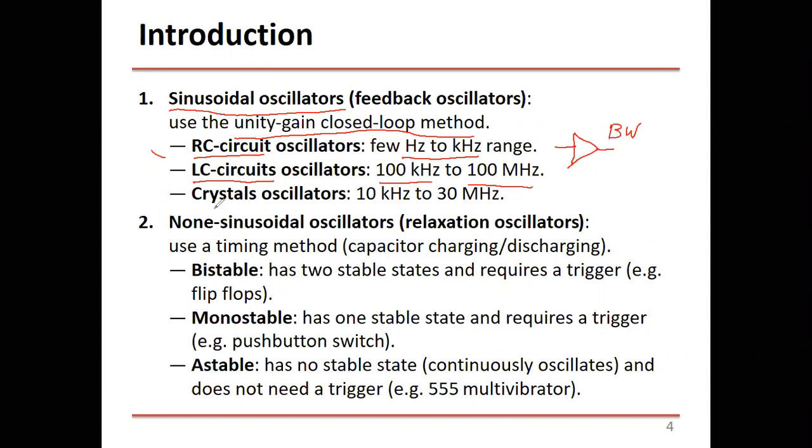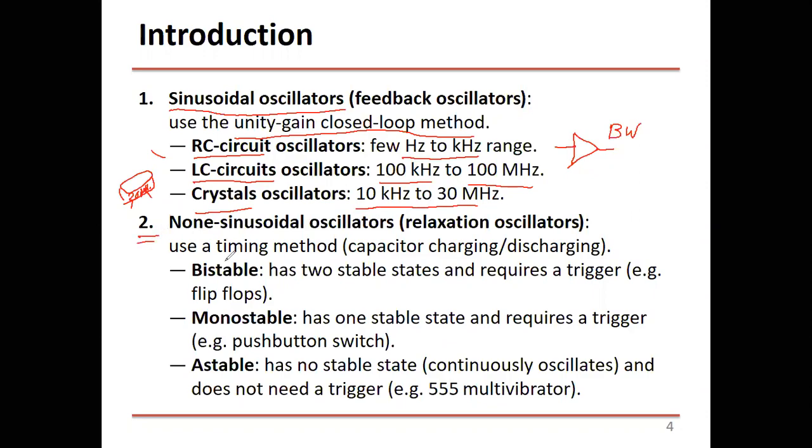The third category of the sinusoidal oscillators are the crystal oscillators, and crystal oscillators are made of some crystals that when you apply a certain voltage, they will oscillate. They create a vibration, and these are common in computers and microprocessors. When you see something like this on the board, that has a frequency, sometimes 20 megahertz or 20 kilohertz, these are crystal oscillators, like a metal component like this in your computer or in your microcontroller. They are very precise in their output frequency, and they have frequencies ranging from a few kilohertz up to a few megahertz or tens of megahertz.